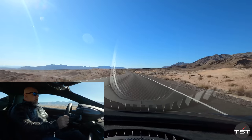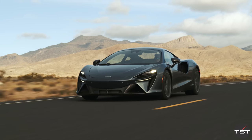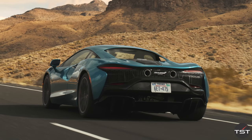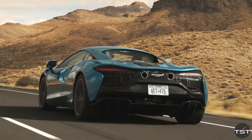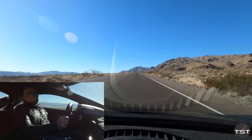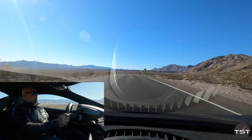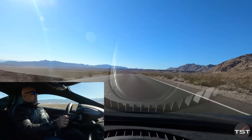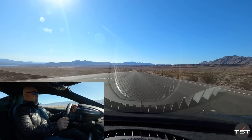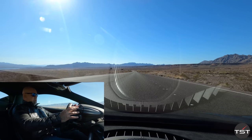The ride is really good. The new monocoque architecture is very rigid, allowing them to make the shocks themselves quite soft and supple. And there's a new multi-link rear suspension designed to improve ride quality but also to improve traction on the launch. Let's go up to track — changing handling mode to track.